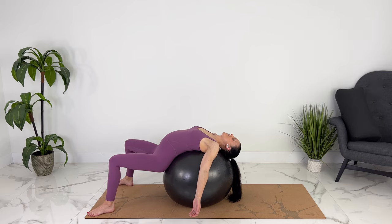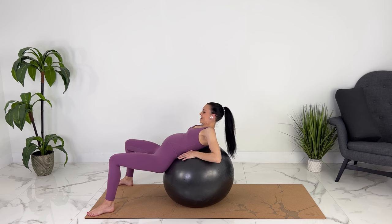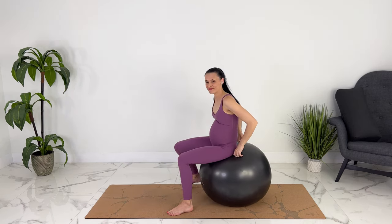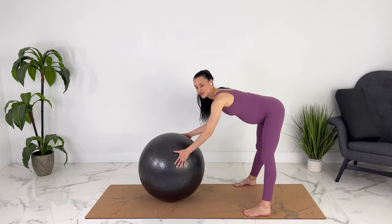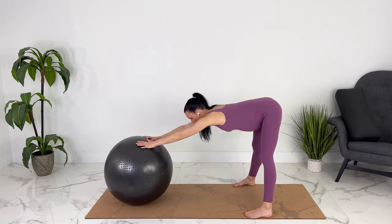Good. If you're ready, let's come up, pulling your baby in, and then we can gently roll ourselves back up. Good. Let's stand up. We're going to bring the ball in front of us for a modified downward dog. This is also really great for sciatica. Let's roll the ball out in front.